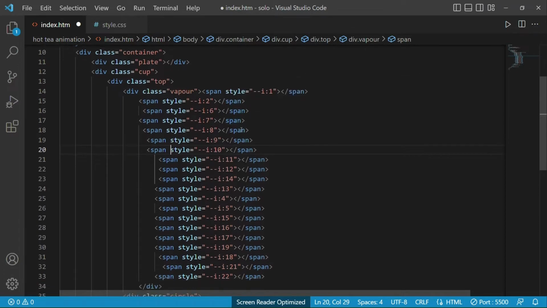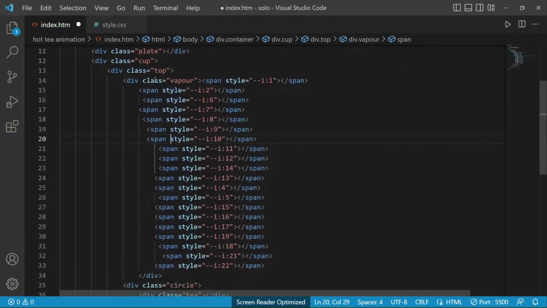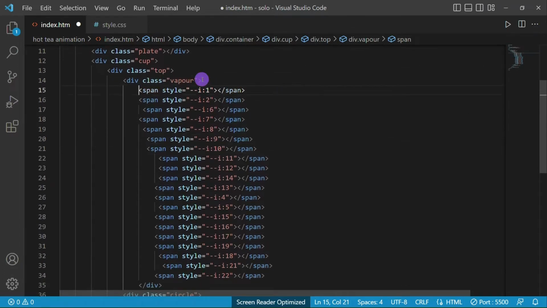Now I have arranged all my span tags in this class vapor. In this div with class vapor I have taken many span tags. You can see here I have taken 22 span tags. The last span tag style has i colon 22.